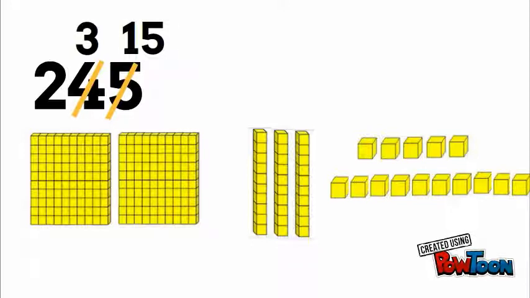By unbundling a 10 into 10 ones we didn't change the value of this number, we just kind of changed how we're looking at the number. So that's why we call these equivalent because they still represent the same number.